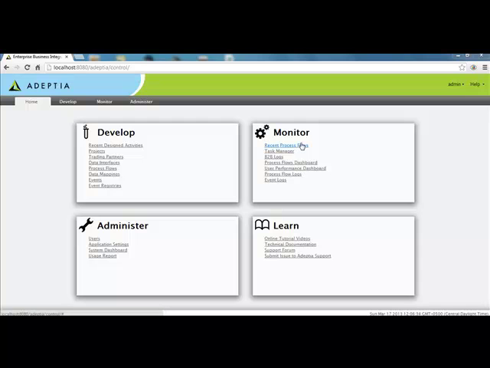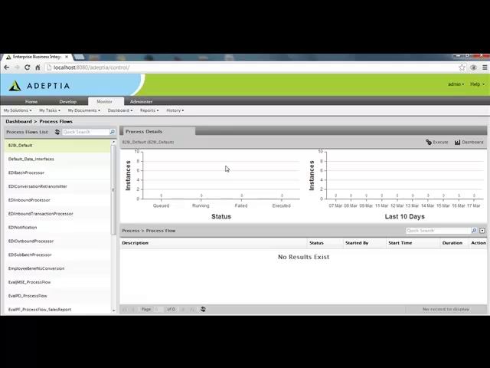And then in the monitor page, we have access to different parts of the application related to the runtime status of different transactions that may be going on, as well as historical logs that you may want to see. So here we can go to the process flow logs or the user performance dashboard or the process flows dashboard to see the status of transactions that may be queued, running, or failed or executed.